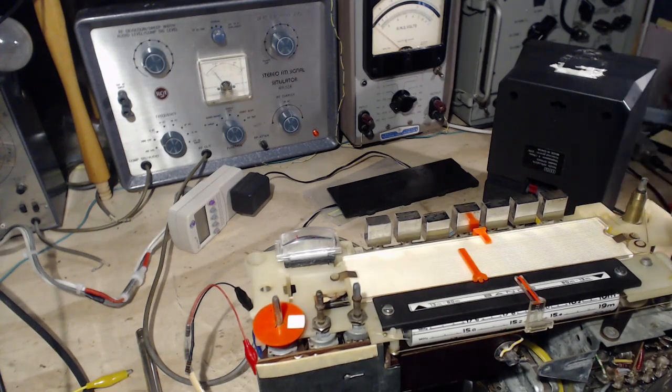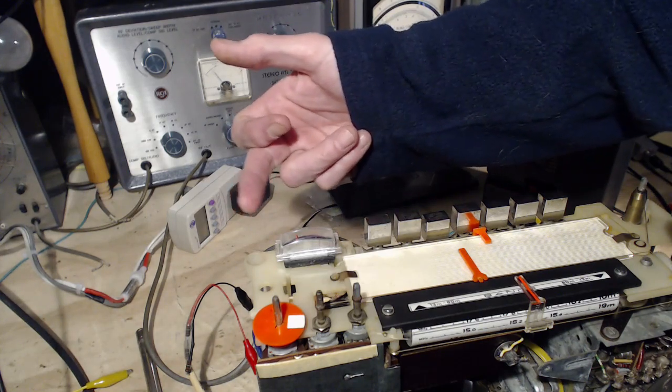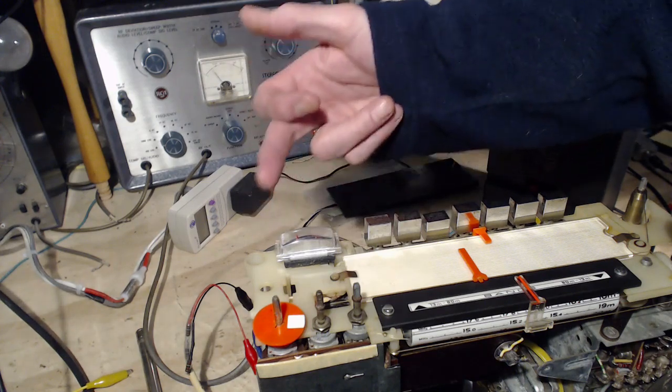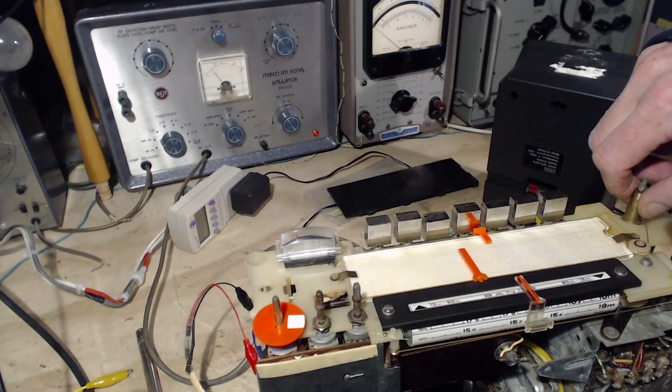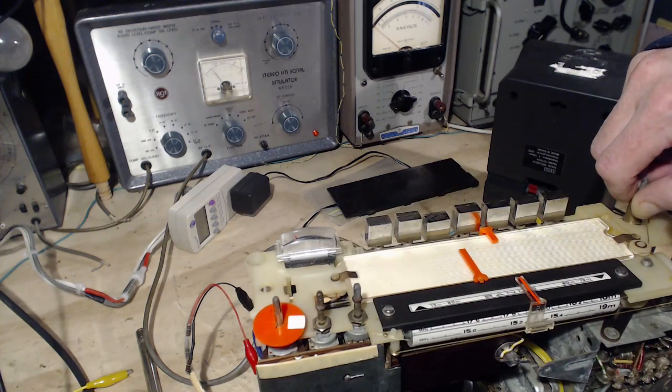Now, there's another effect with FM radios where as you tune across the signal, you'll hear it weak, then you hear it proper, then you hear it weak again. It's kind of like a three bump deal. Let's see if we can see that. I'll just tune across. Whoops, start again. Tune across. So you can see the after bump, but not the, well, let me go back the other way now, watch, there we go.